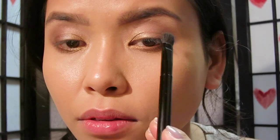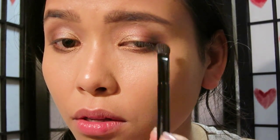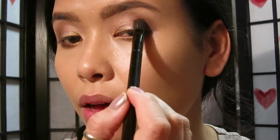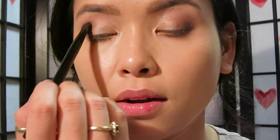We got all different colors now. As you can see, they all connected. You just have that peak of the red and all the colors together. You just go ahead and blend them all together.